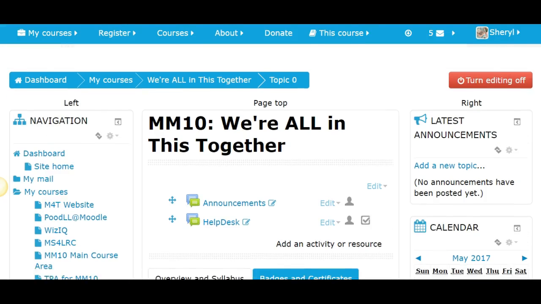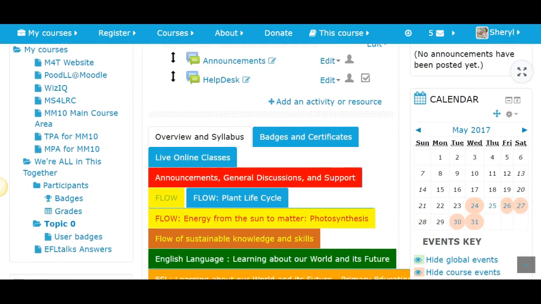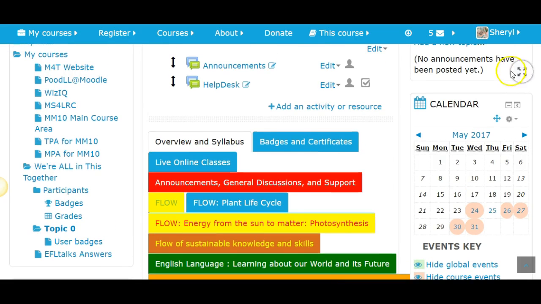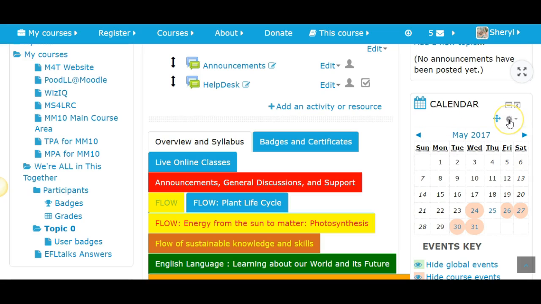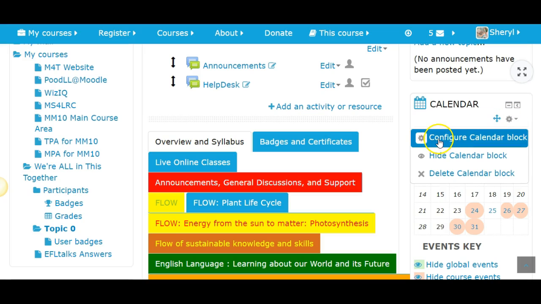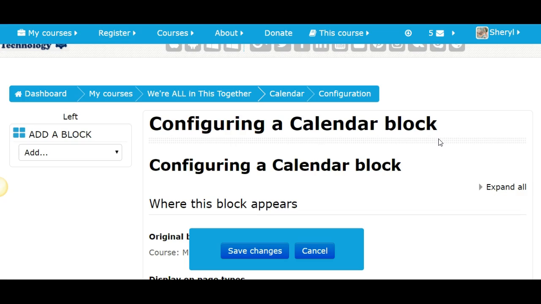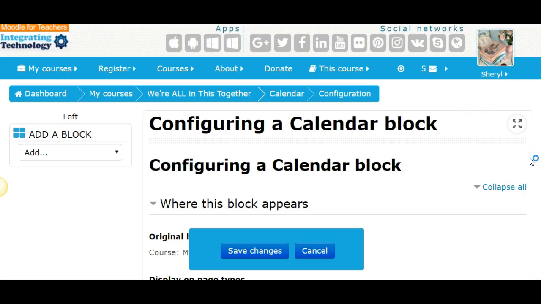All right, and let's say we want to move the calendar to a different place. We're going to go to Configure Calendar Block. You see it here? It's the little arrow, or click off of that. You can just do your little settings wheel. See where it says? Same thing. Configure Calendar Block. So I'm going to go there. And I'm going to look at just the calendar block. And configuring means setting up all the processes within it.